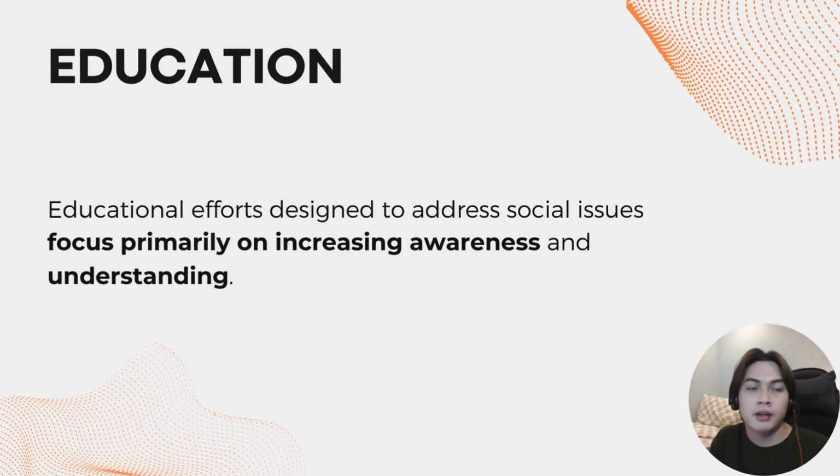With education, the educational efforts designed to address social issues focus primarily on increasing awareness and understanding. Although social marketers may use education as a tactic, namely sharing information about why pet waste is dangerous for fish, it is rarely sufficient to actually influence behaviors, as it does not often address major barriers, benefits, and motivators a priority audience has in regard to adopting the behavior. For example, access to plastic bags to pick up the pet waste.